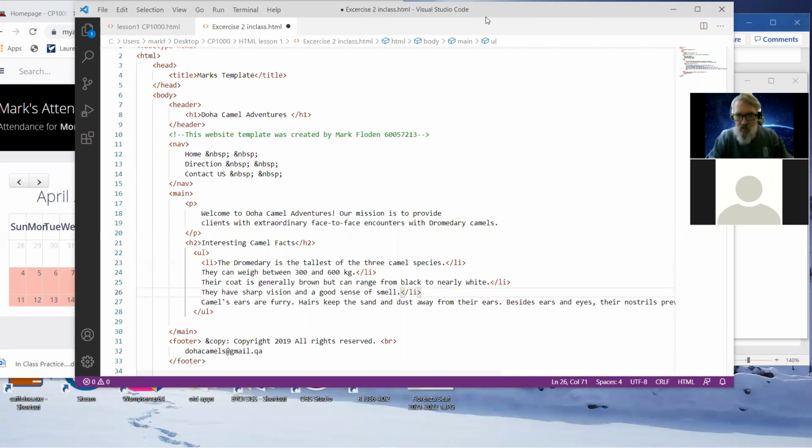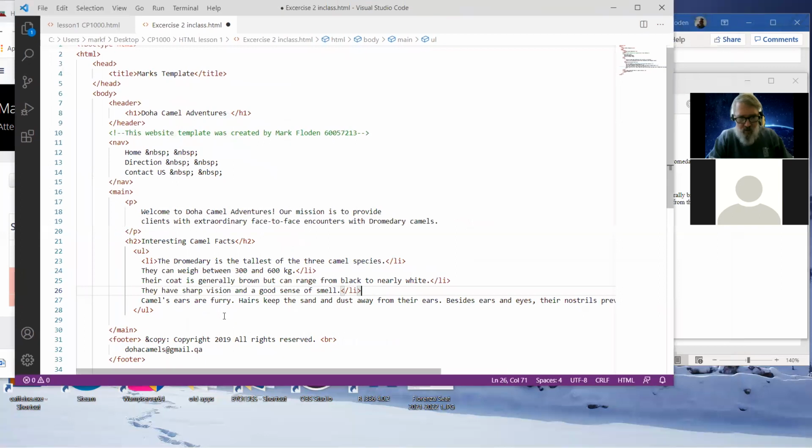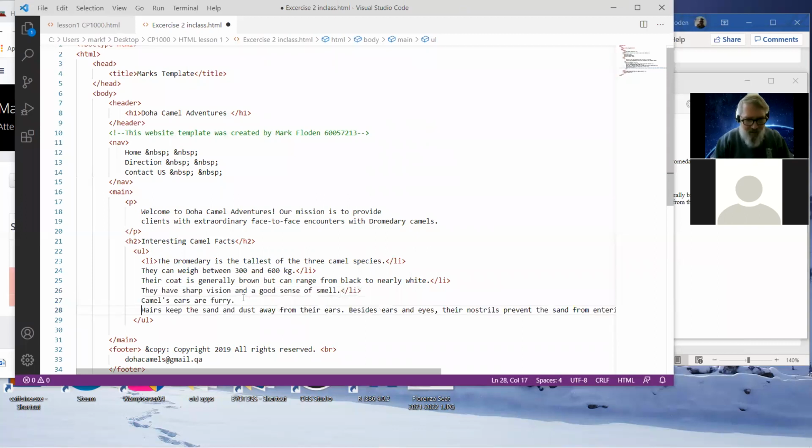Oh, this is a big one, right? Camels, hairs, keep sand besides eyes and ears. Is that right? I'm going to make them into a bunch of different items.